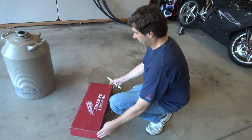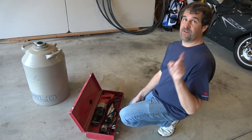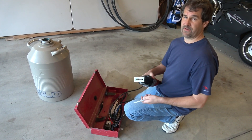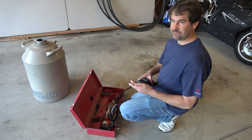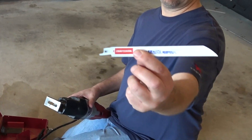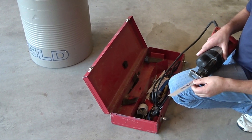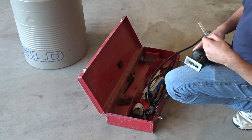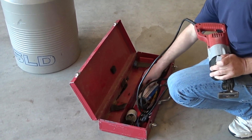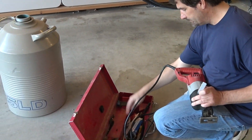How many YouTubers would just go out and buy a brand new one of these because they don't know how to use it? I'm going to say every single one. This Sawzall is well used — I think it's cut apart a couple of houses already. Don't you need some kind of special blade? Oh yeah, we have this — Craftsman, lifetime warranty. Basically it's a metal cutting blade. You have big beefy blades like this for cutting logs and trees.